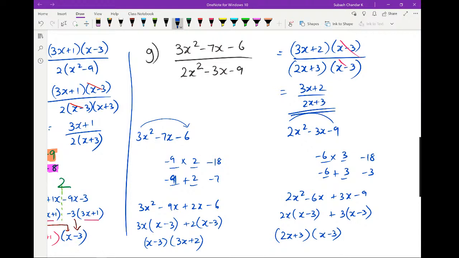So guys, the reason why I spent so much time on this question is that these types of questions cover multiple skills for you with your quadratics. We're covering factorizing, we're covering rational expressions, so you've got quite a range of skills that you're going to be picking up from this.